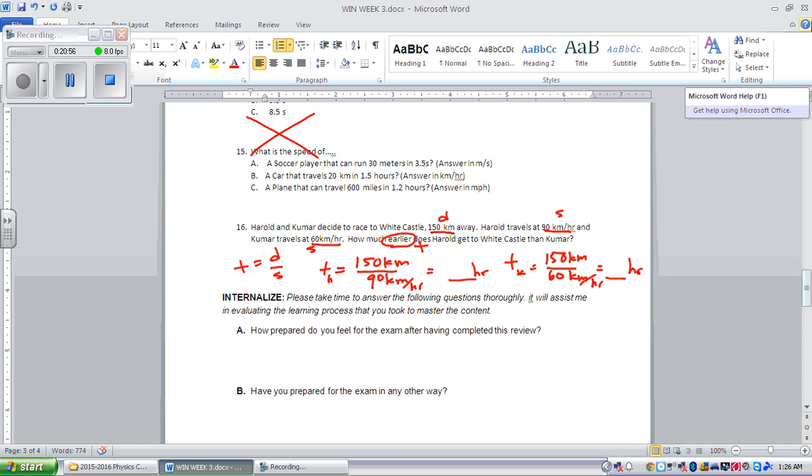Okay, so this is your review for the test. You can see that there's a lot of speed problems. There's some graphing that you have to know, some basic things about position and time graphs, consisting of where the car is going at a certain speed by looking at its slope, and then also where it stopped. Other concepts that are also important on the test are things like distance and displacement. Those example problems where you have to know which direction is positive, which one's negative, and then add them up, there are going to be several problems on that as well.